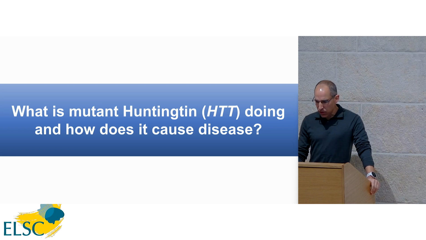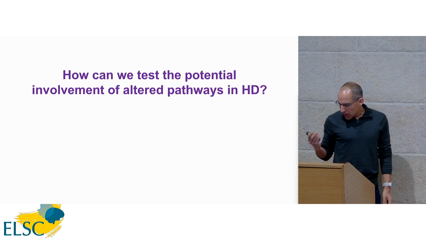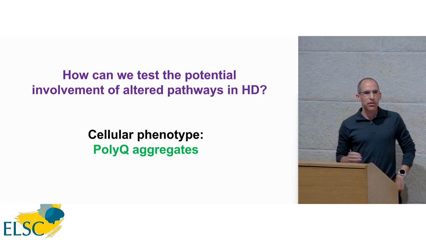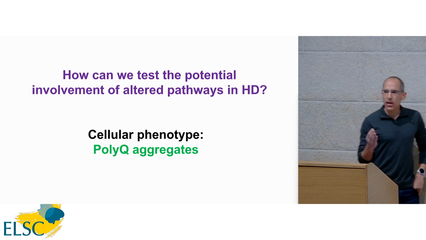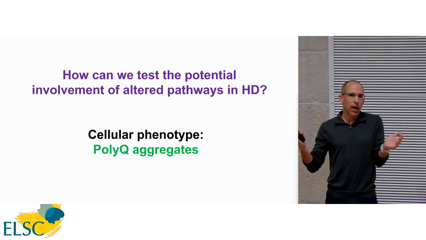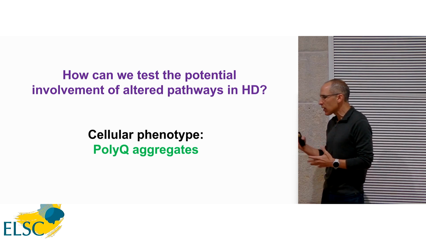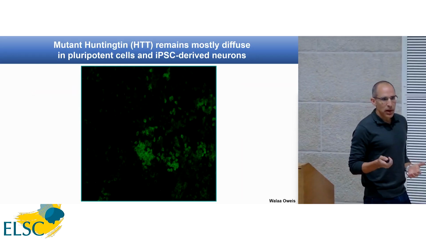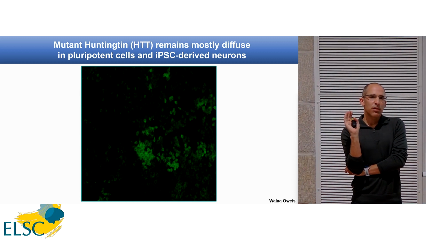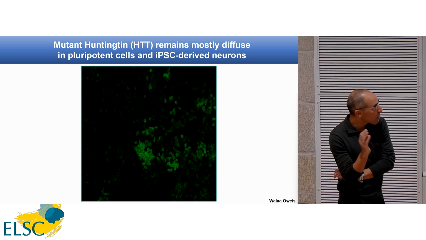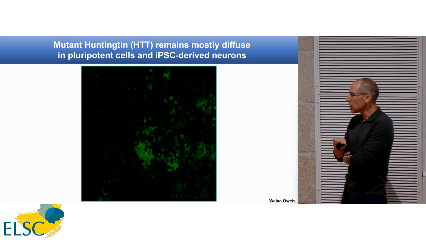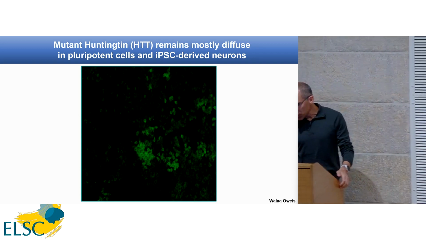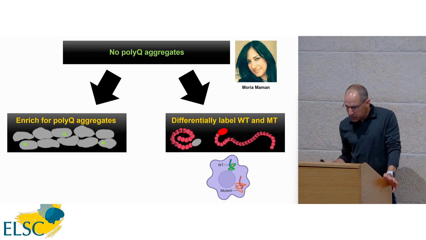Okay, so how does Huntington's cause disease? So I already mentioned that there is a cellular phenotype, polyQ aggregate. So again, we were very naive, and I saw Wala just come in, and she spent a good 2 years of her life struggling over this problem. We said, okay, it's very easy. Let's take polyQ, GFP, like people have done in HeLa cells or 293 and other cell types, and just express it into our cells, and we'll get phenotypes, polyQ aggregates. But it turns out that human pluripotent stem cells, they're very fussy about this. They don't like to form aggregates. So normally when you transfect the cells, you get this diffuse localization, whereas if you do it like in 293 or HeLa cells, you get much more cells that actually express this polyQ aggregates. So this was frustrating.